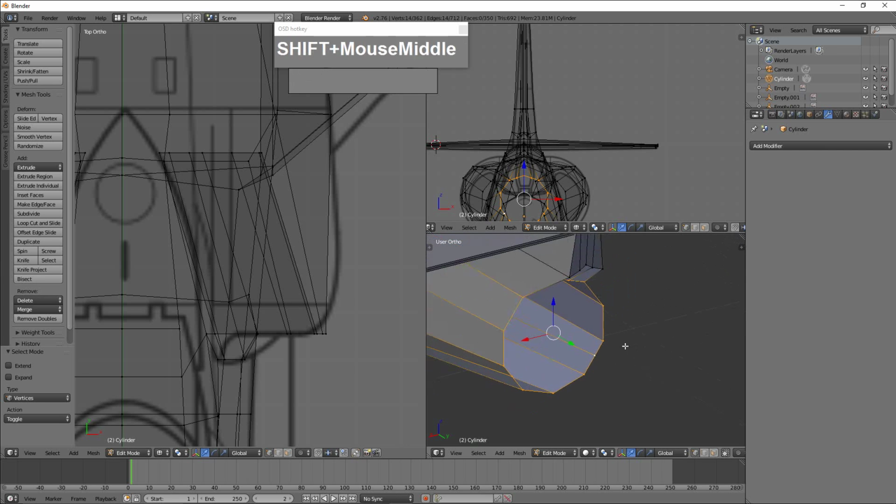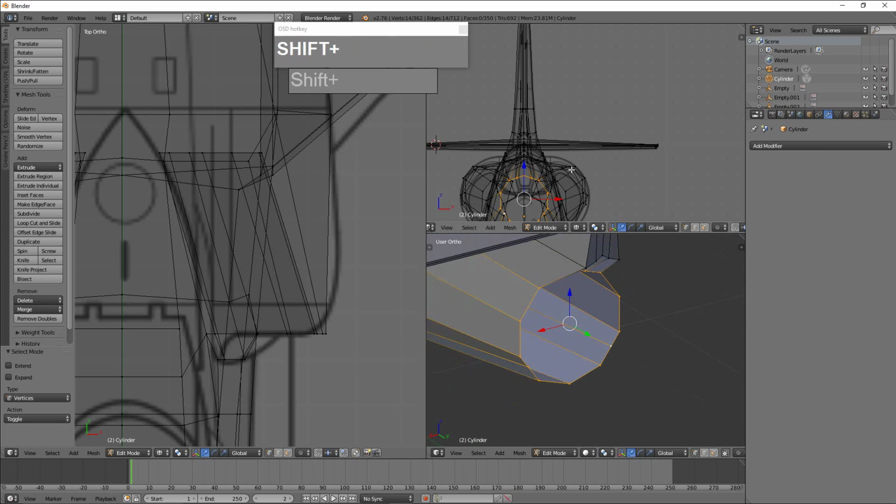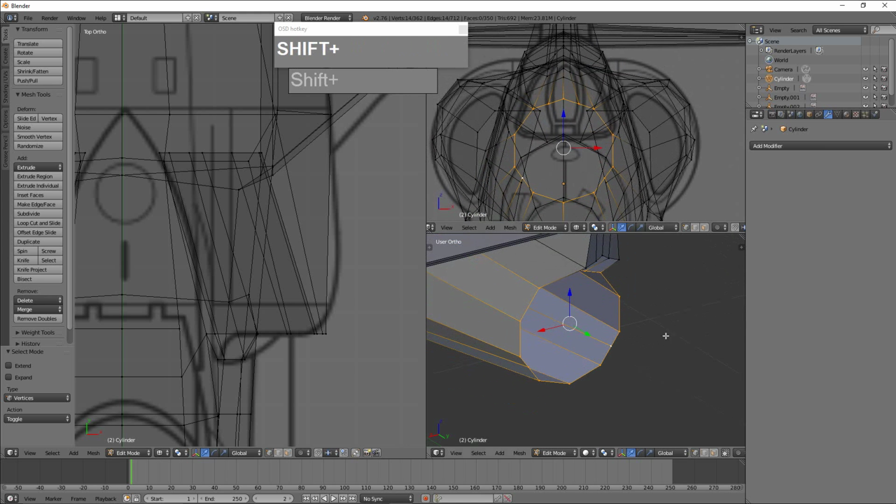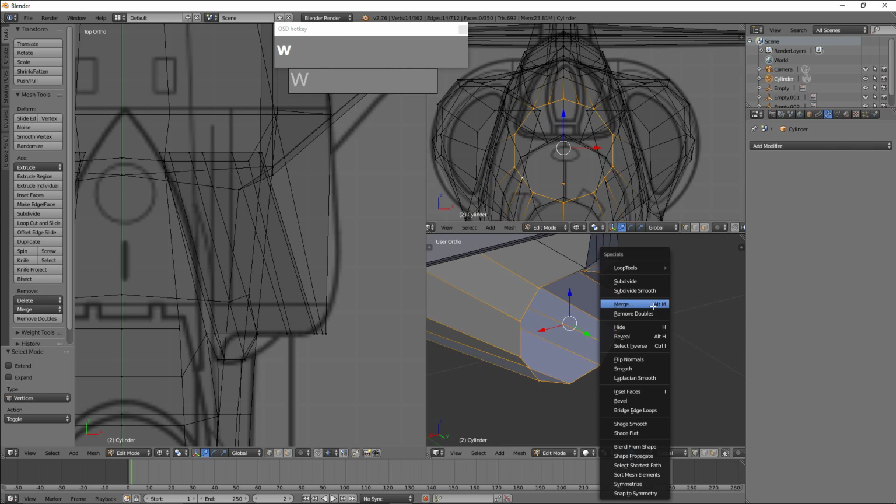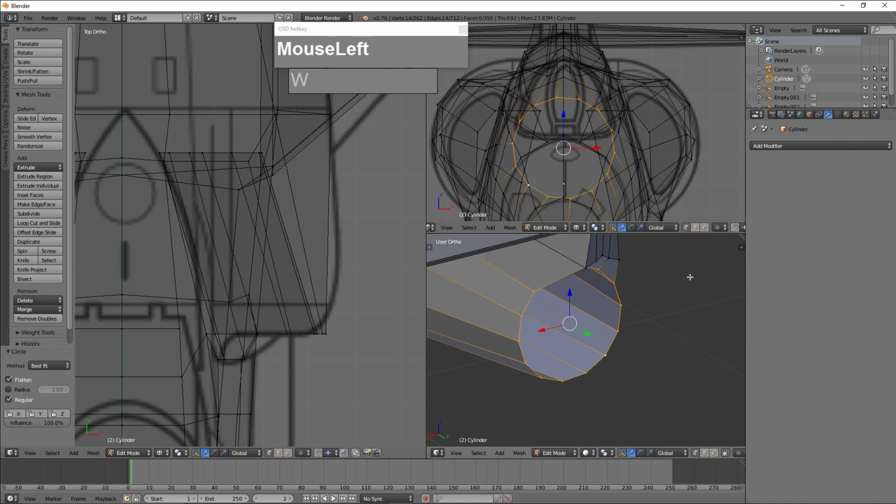W to bring up my specials, and you notice that it will have this loop tools which we enabled very early on before I started this tutorial, and then I can choose this option called circle, and it will arrange all these vertices into a very nice circle. However, it tends to rotate it slightly, so while it is still selected and in my front view, I'm going to press R to rotate this until it is straightened again.